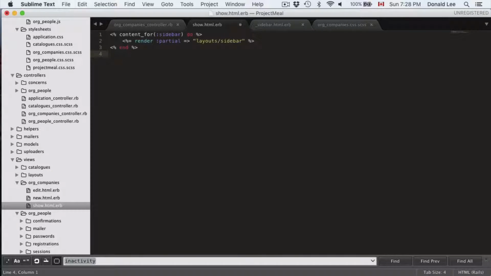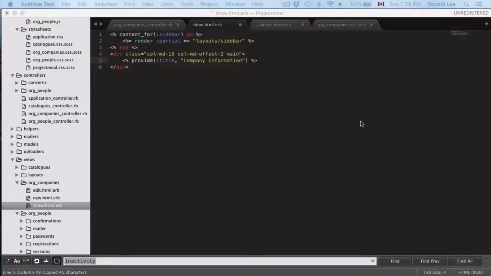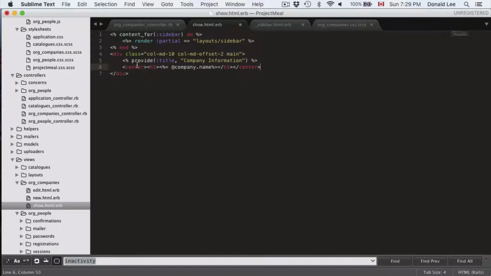And again, we would need our div class, which is the same for pretty much all of our pages with the sidebar, if you haven't noticed. And we need our title for the page, and we want to display the company's name. So we'll do a center and have the header being the company name.